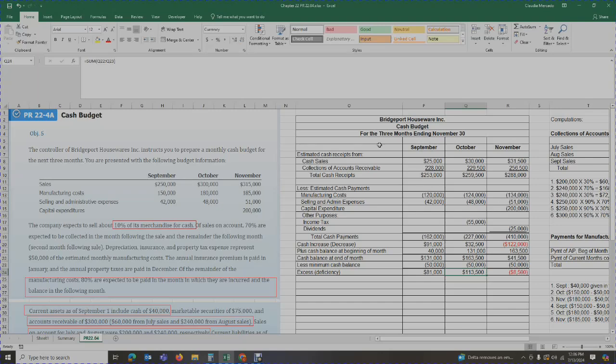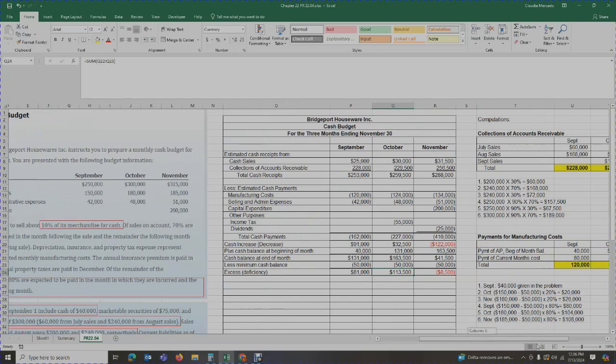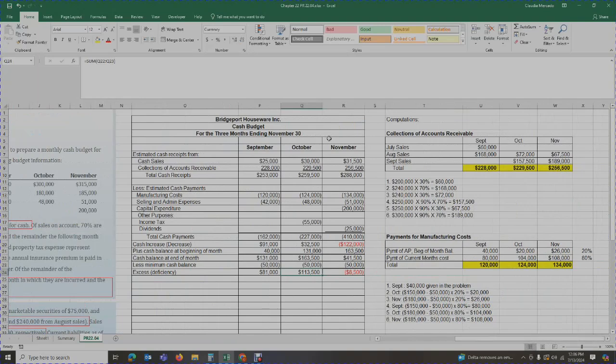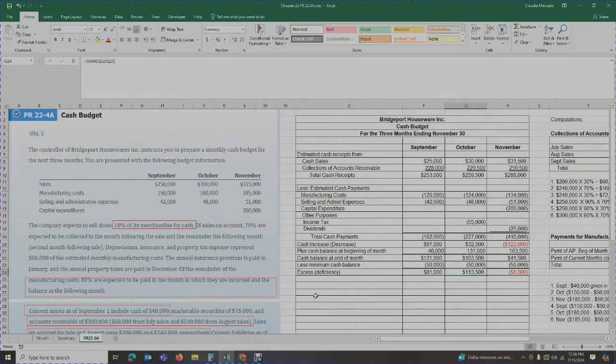Okay, this is the cash budget. It is not very complex to compute. It's just two main things: your cash receipts and your cash payments. But you do have to prepare additional schedules to be able to come up with those numbers, and then clearly understand the rules of how much we are going to collect in the month of, the month after, or the second month after. So you need to be reading the content very carefully and understanding what's happening in the particular problem or scenario.